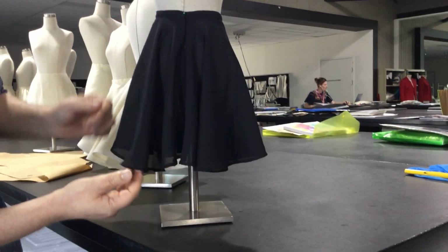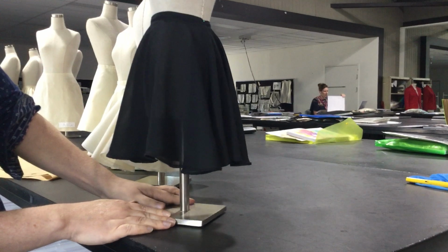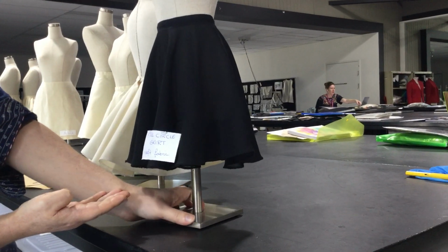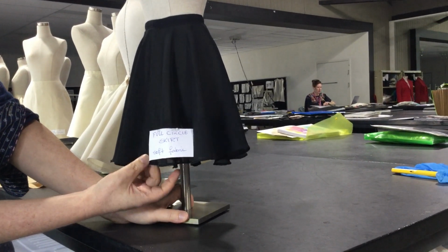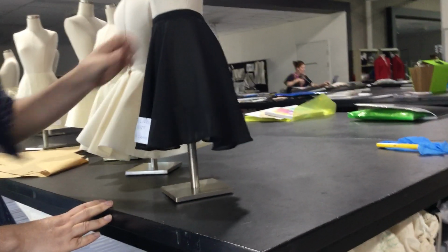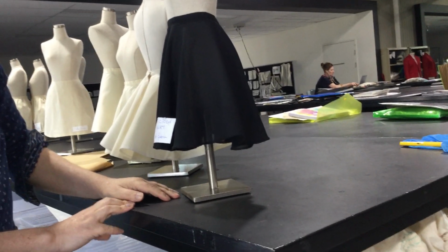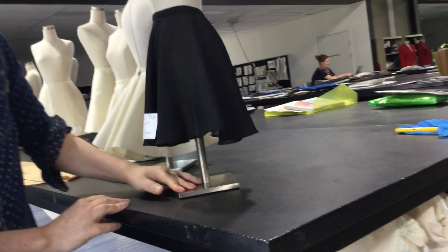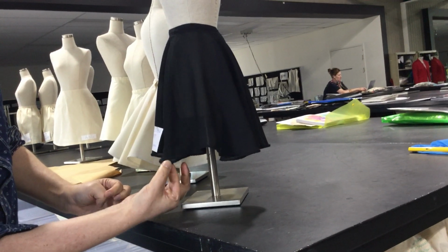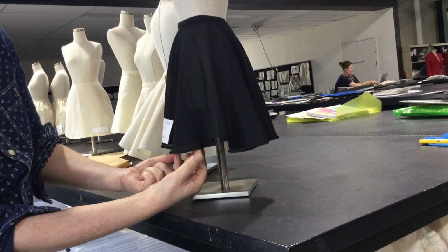It's shorter again at the side seams and then dropping again at the side front. So what you would normally do in a couture house, or if they were making a one-off special, for a skirt like that, what we used to do was put metal pegs onto the skirt at various intervals around the hem and leave it to drop for 2 days, and then we would come back and put it onto the table and hand shorten it.